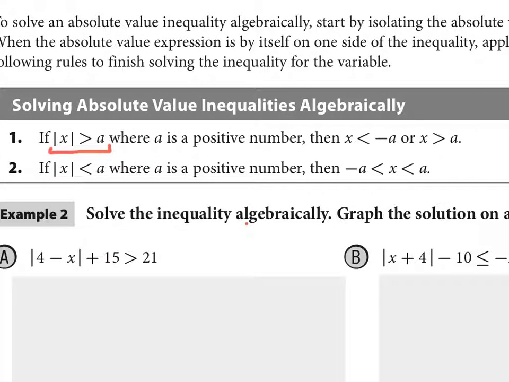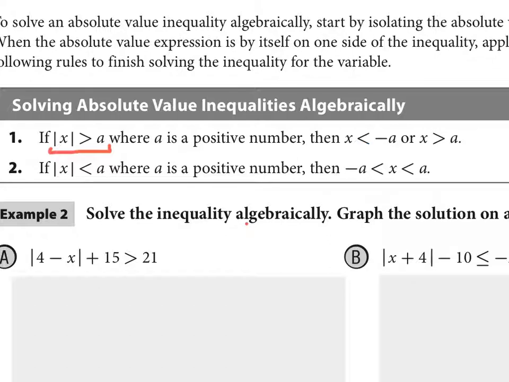Notice that I still have a negative value and a positive value. On the positive value, the inequality symbol stays the same direction, and on the negative value, the inequality symbol flips. That should remind you of when you solved inequalities in Algebra 1. Anytime we divided by a negative, remember the symbol flips.